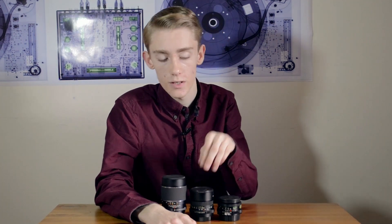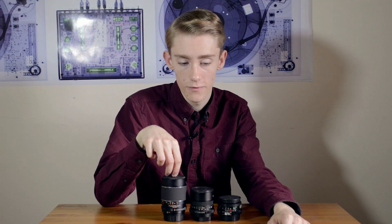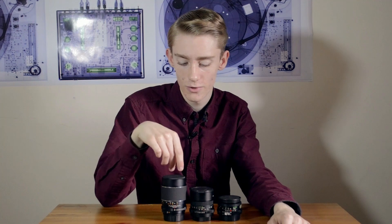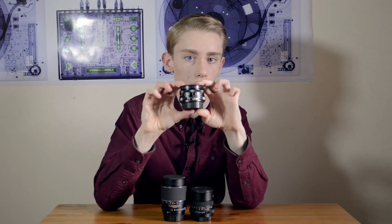That means the 28mm wide angle lens gives you around 35mm equivalent, which looks really nice — I've picked this lens up and used it a lot. The 50mm gives you a 75mm focal range, which is easy to work out — just half it and add it on. And then the 135mm gives you a 200mm equivalent range, which is almost impossible to use indoors. I've tried to use it for videos but it's just too long for a room.